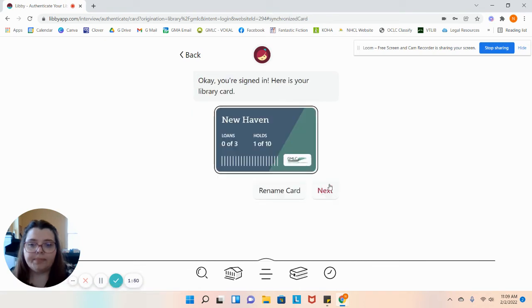And there we are. Now, where it says New Haven, you'll actually see your library card number. I've signed in with this before, and I named my card New Haven. So you could do that if you wanted to. It would be a great tool if you had different cards at different library systems. Maybe you were paying for an out-of-state library card or something. You could do that so that you knew which card was associated with which system rather than just looking at a barcode number. That is an option, which is why we see New Haven.